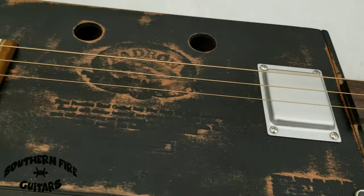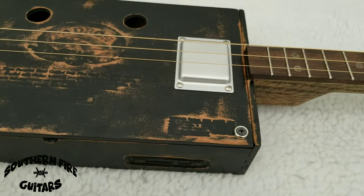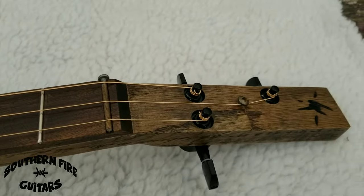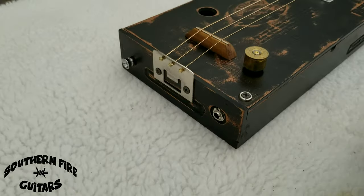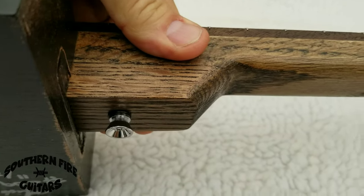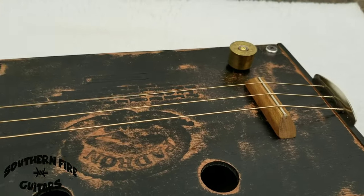And this last one is a Padrone box that I distressed black with a top of the box humbucker right here. And this one also has the black stained neck, walnut fretboard. Also the shotgun shell volume knob, strike plate for the tailpiece. Strap button, or I should say strap buttons, because there's one here as well. Turn this one around. This one also tuned to an open G.